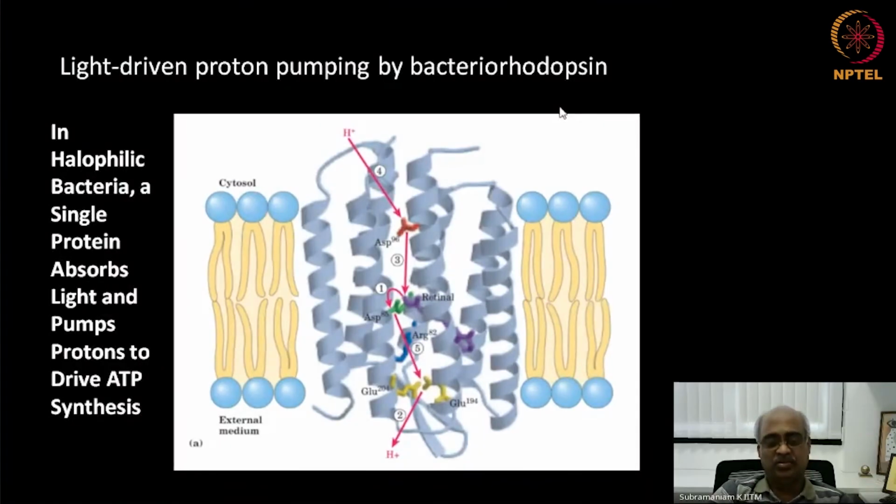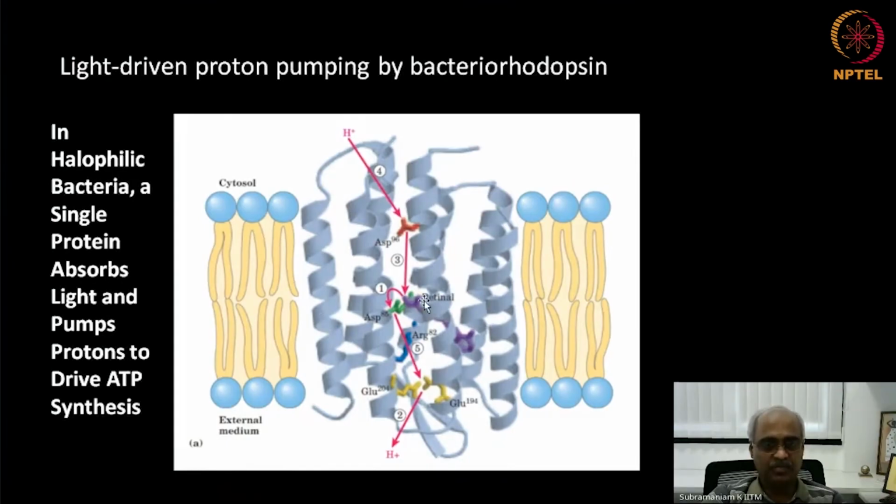We already know retinal, retinoic acid, retinaldehyde, all that, because we learned that in studying the fat soluble vitamins. There I told you about the cis-trans isomerism happening in the double bond of the retinal, changing from cis to trans activated by light, and then returning back to cis. That alternating cis-trans isomerism of retinal is used for sensing light in our eye. A very similar thing happens here, and that is why this is also called a rhodopsin.